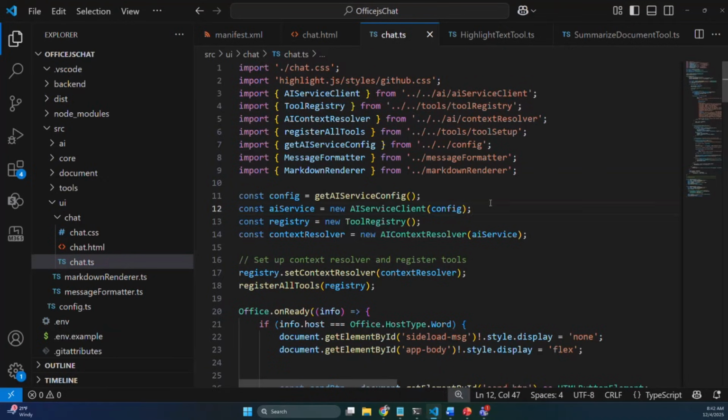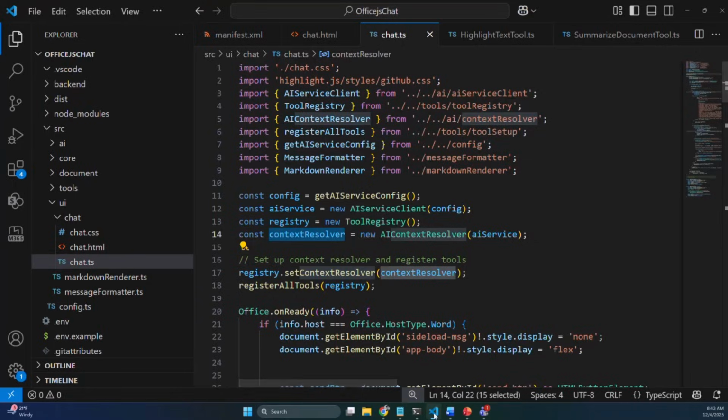So I set up my backend API, and there's some configuration there, which is like the endpoint itself, which is my local host for the API. I have a context resolver, and this really determines what context gets sent to the LLM itself, and it's quite simple.